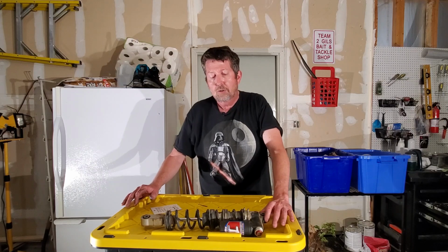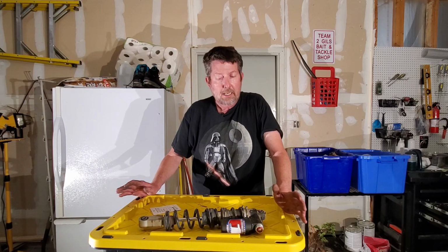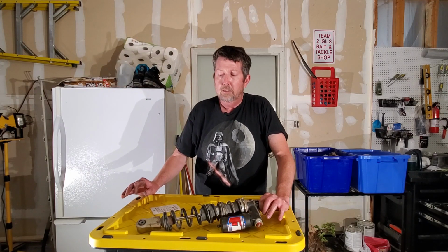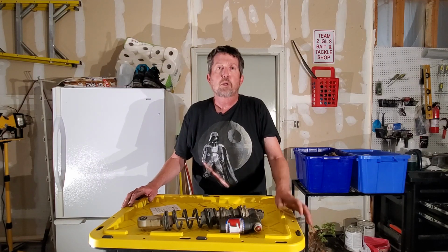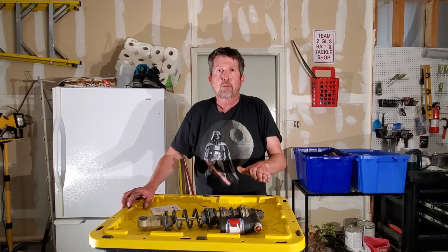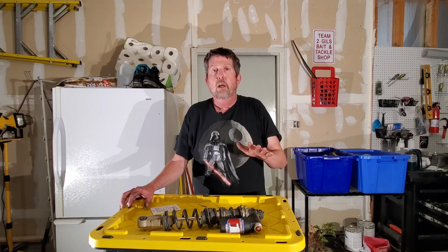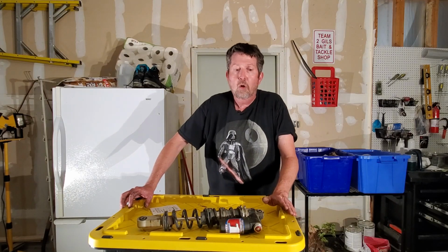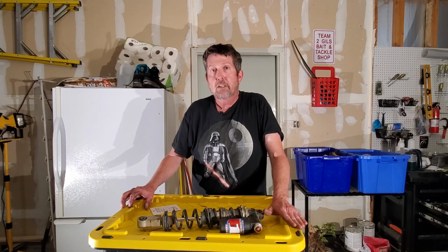So how to adjust this, the way I did it, and I just set it, and it's working good for me. But I will start adjusting out or speeding up the rebound until I start noticing it was too fast. When I start feeling like the bike is kicking, going over jumps, or whoops or anything like that, or if it's starting to bounce after when I land on something, then I know I've gone too far.